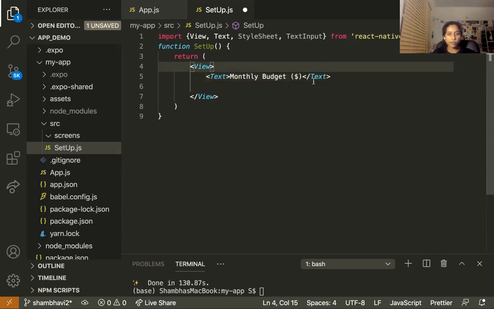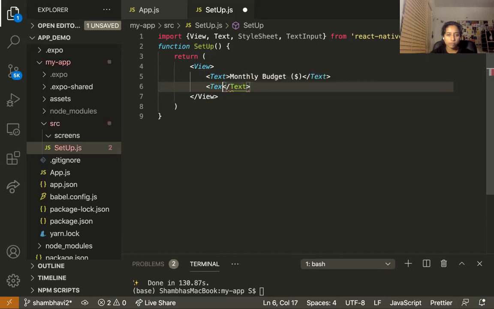And then I'm going to add a text input. And that's just going to take in like what you want your budget to be. So here, I'm just going to say the placeholder, and that's going to equal to enter your budget, because that's the question we want to ask.